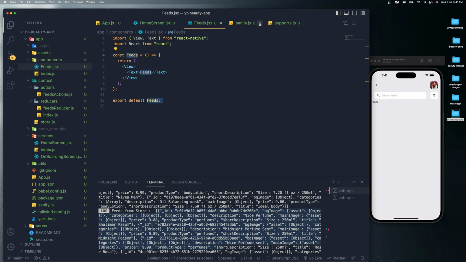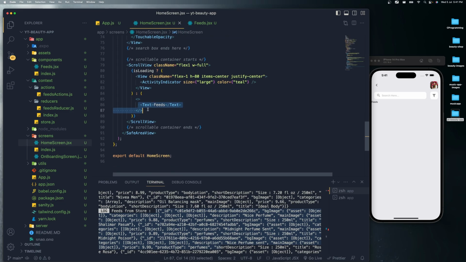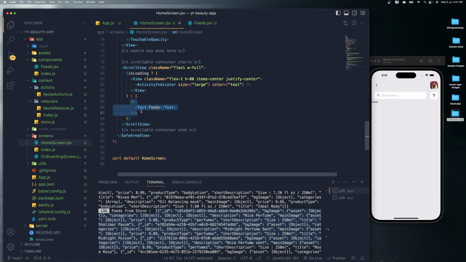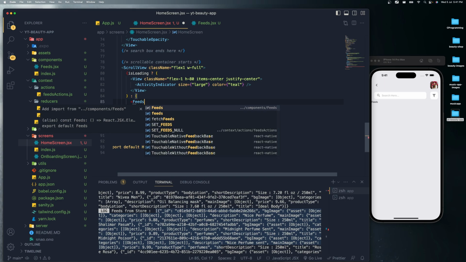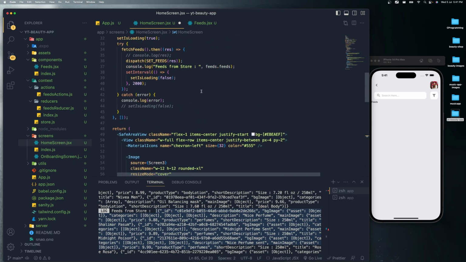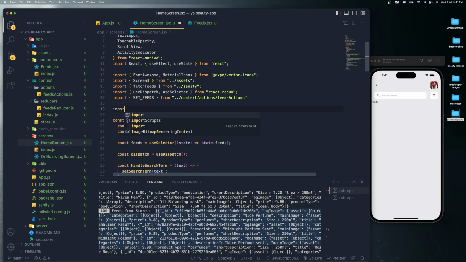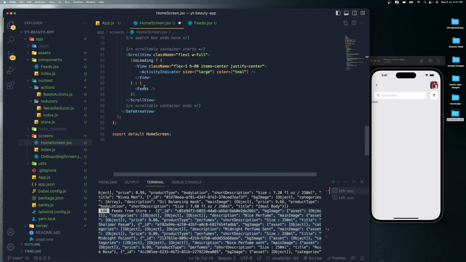All right, so let me close this. We don't need it for right now. And let me go here, and this is the place where it's going to display that complete feed. So I'm just going to delete this, and I'm going to say feeds, which is going to come from the components folder. So let me go to the top and import it by myself because it's not showing the suggestion of it. So import from components folder and bring the feeds component. All right, just like that, and now the error is gone.